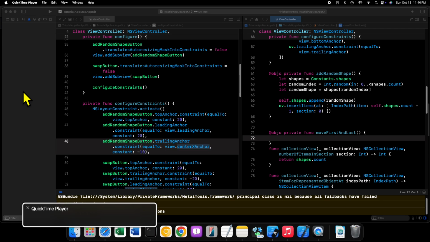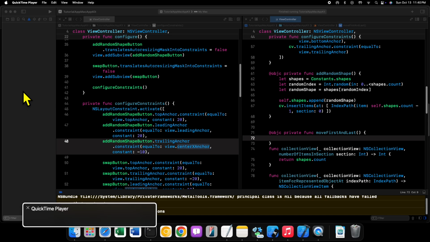Guys, welcome back to another video, and in this video we're going to be continuing on with our macOS development with AppKit tutorial series. And in this particular tutorial we're going to be taking a look at how we can move items around in an NSCollectionView and how we can perform batch updates, because what we're going to do in the example today requires that we use a batch update.